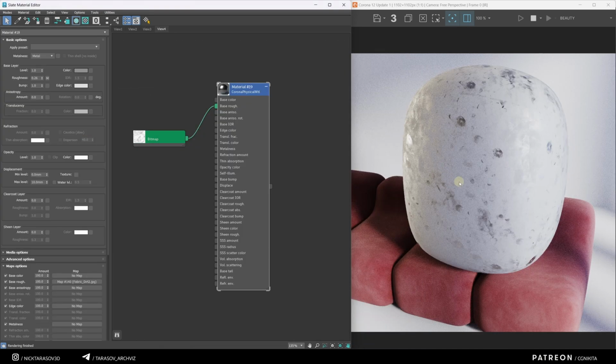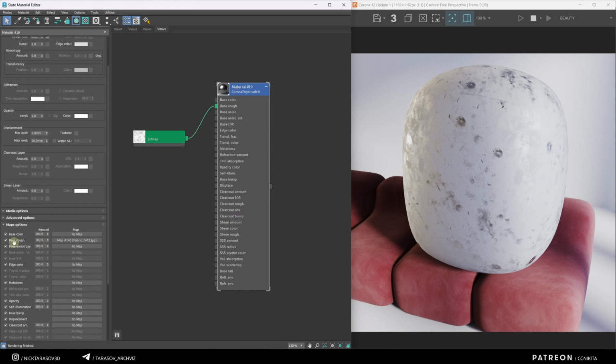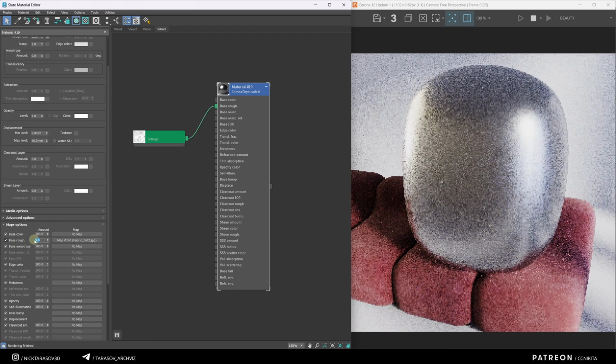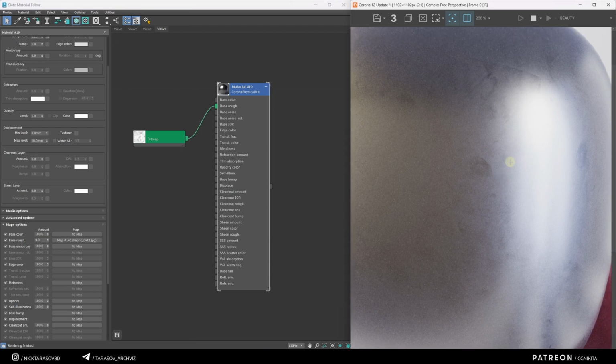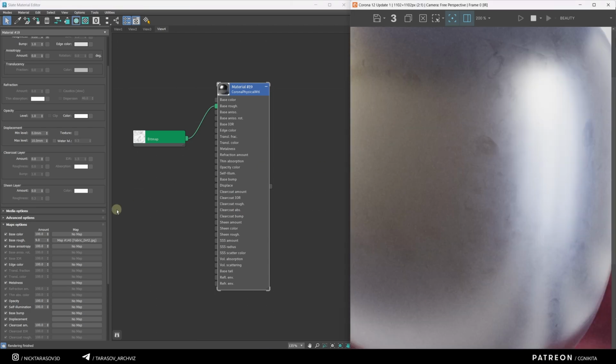Right now, this texture looks too aggressive, so let's reduce its intensity. I select the Corona Physical MTL material, go down and reduce the intensity of the base roughness texture. And now our material looks much more natural and realistic. But I want to draw your attention that you should not make the intensity of this texture too strong. The scuff and fingerprint effect should be nuanced.